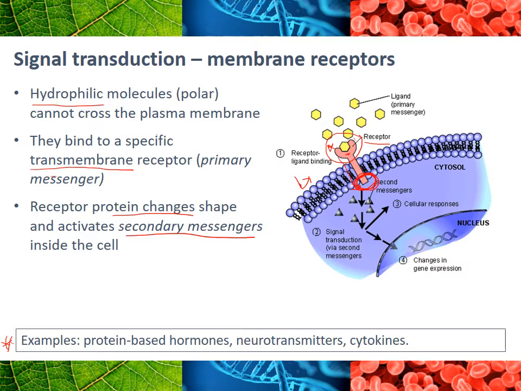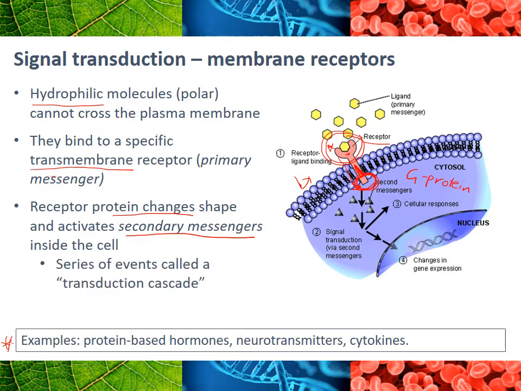Okay, so secondary messengers are other molecules that are inside the cell, and when this kind of chain of events happens, the receptor binds here, changes the shape of the receptor, and then these molecules inside get activated or released, and they're called secondary messengers. You don't need to know too many specifics of that, but a term that comes up a little bit is called a G protein, and that is an example of a specific type of secondary messenger. So I'll put that there because it can come up in examples used.